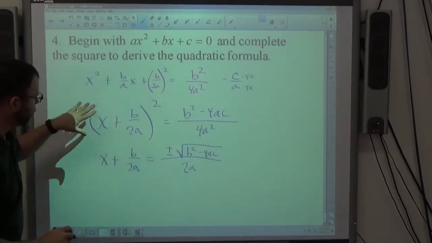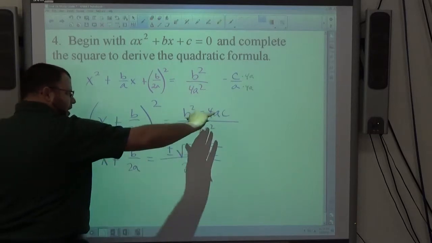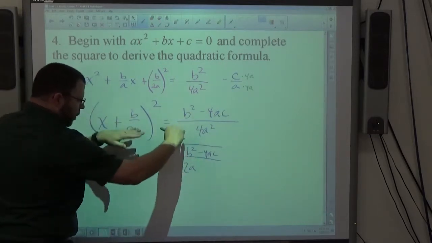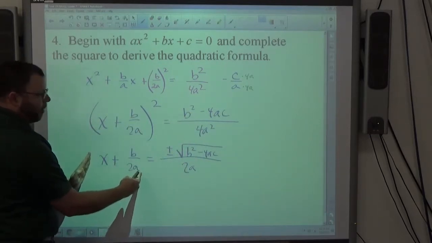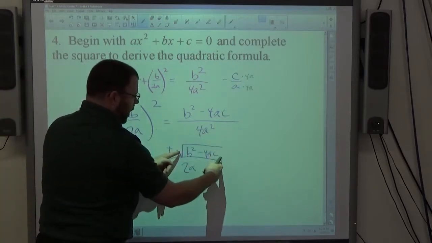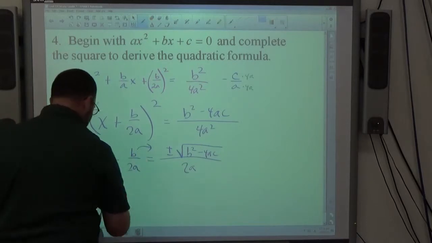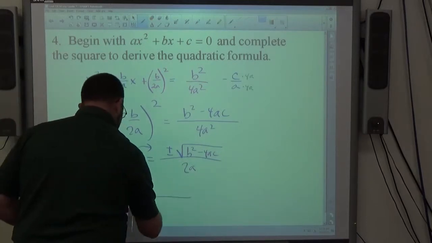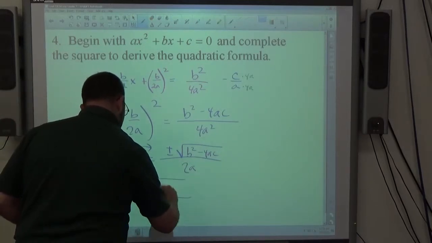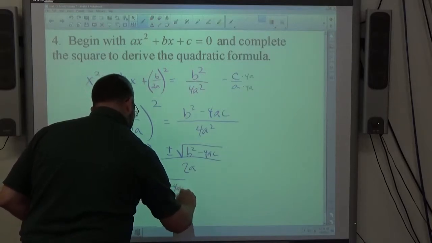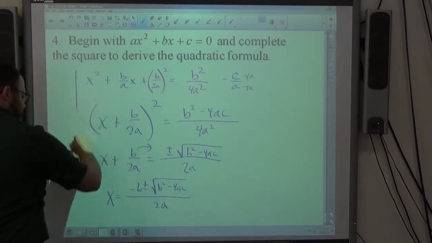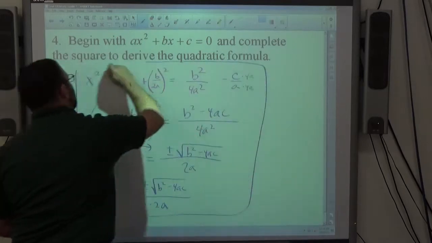Do it here. Don't put square root signs on this step. So just have that step written there and just go ahead and let the square root happen here. So square root of this drops the power. Square root of the top you can't do. Square root of the bottom is just 2a. And then all you got to do is move the b over 2a to the other side. This is the answer I'm looking for.